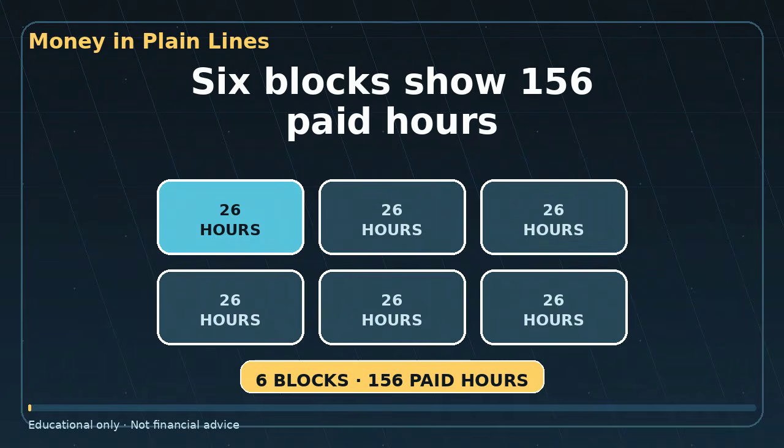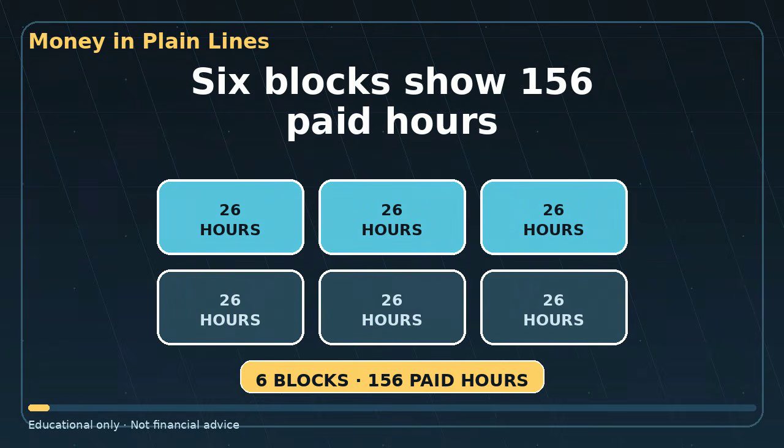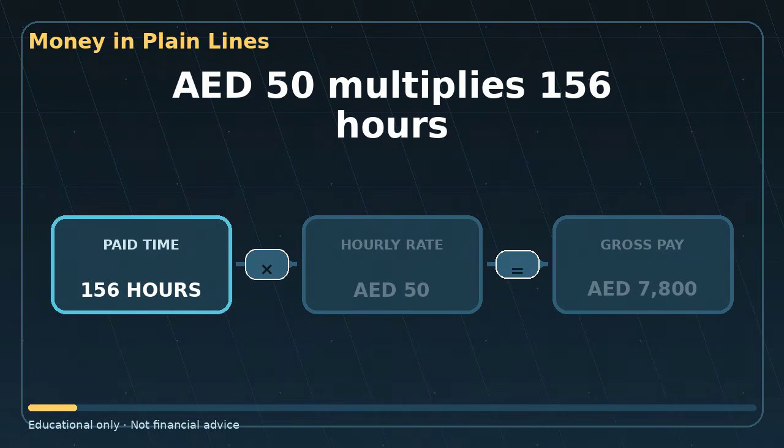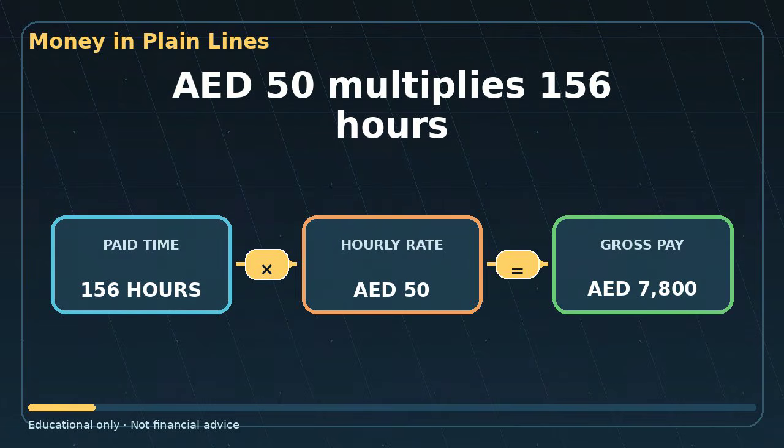A job advertisement, timesheet, payslip, and bank notification can all display different numbers without any of them being contradictory. They answer different questions. The timesheet records paid time. A pay rate converts that time into gross pay. A payslip then lists deductions. Net pay is the amount left after those deductions, and that is the figure that can match the bank deposit. Confusing these stages can make a correct payslip look mysterious.